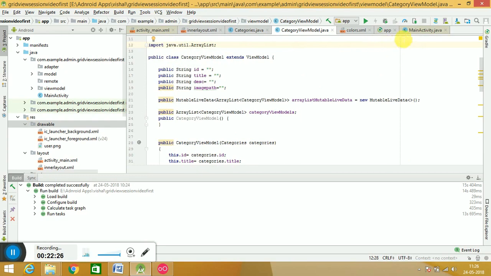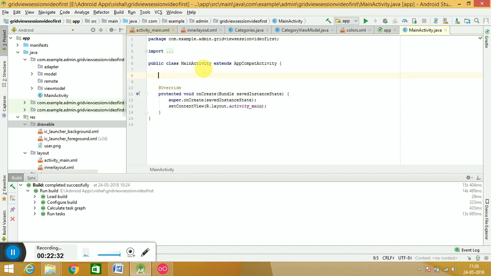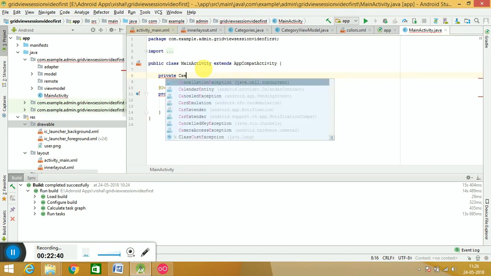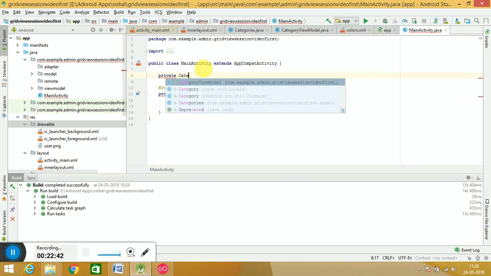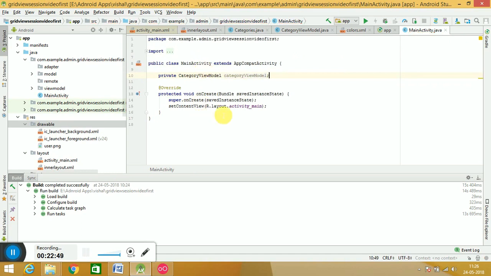And for the main activity, we have to call this category view model. So for this we have to say private category view model. We need it, yes, category view model.